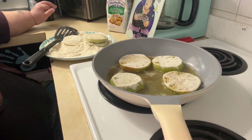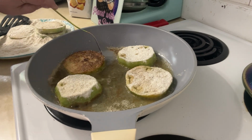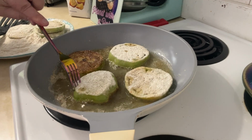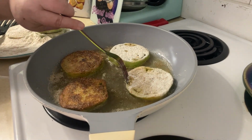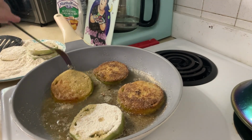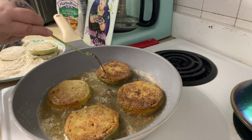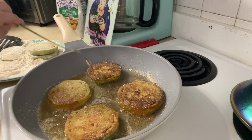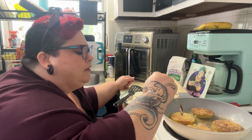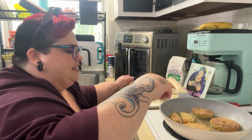Oh my gosh. This is just so mean. Let's take a look. Oh yeah. Can go a little bit longer. Ooh, I can feel them starting to get a little soft. So good. Green Tomato Club. I'm gonna keep on eating at the Green Tomato Club. Oh, club. This would be so good on a club sandwich. I'm telling you, I really do love these on a sandwich. That's why we gotta do a sandwich.